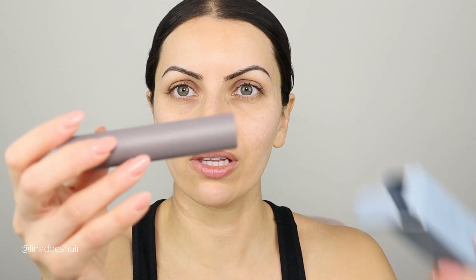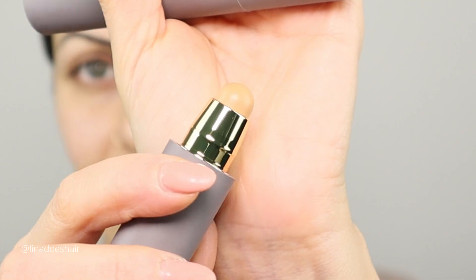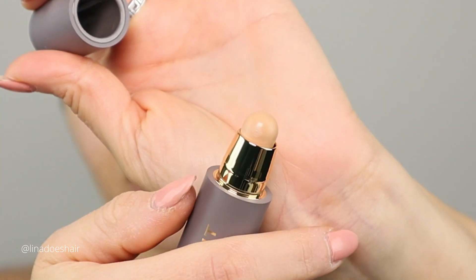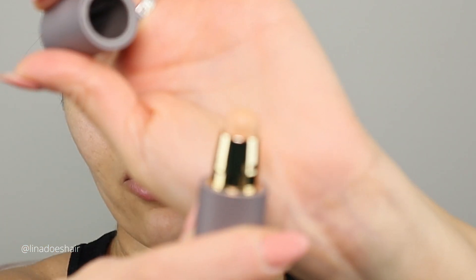Let's see if their website was actually accurate in color matching. So this is how it comes — this is actually quite minimalist, great for traveling. Oh my god, this looks beautiful. This is the camel. And this one is bisque — it's a little bit darker. I wanted something I could use in the summer.